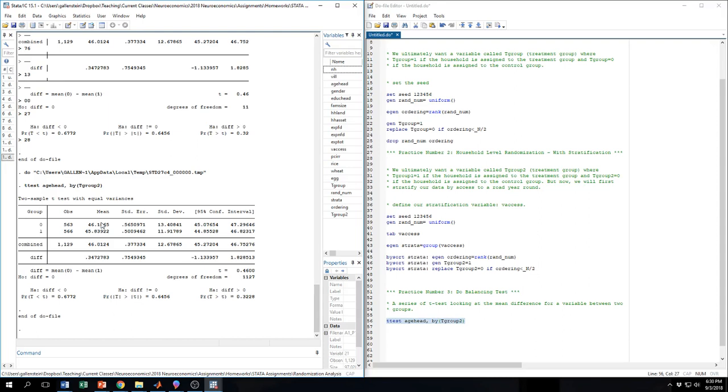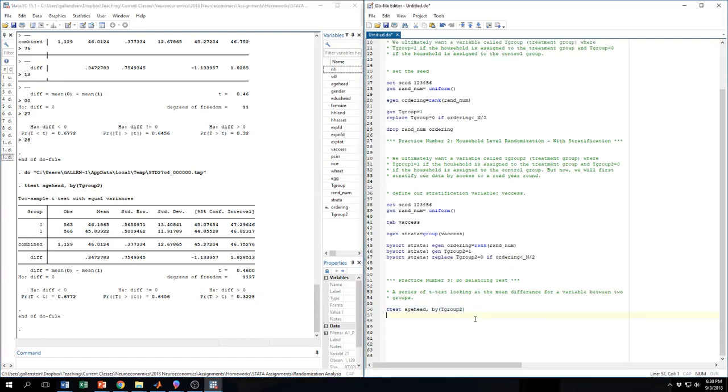Okay, but now if this was smaller, let's say this was 0.001. That would mean I would conclude that it is significant, and it's significant at the what we call 1% level, and I would give that 3 stars on my table. Okay, but for this one, there's no difference. That's a good sign for us. That means that our treatment assignment balances on age. That means the age is balanced. The age is the same between the treatment and control group.